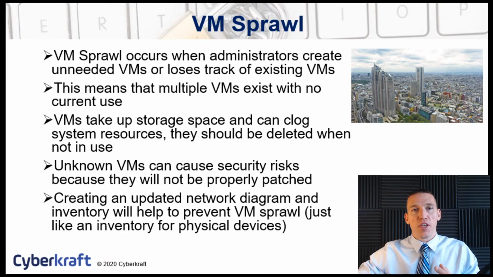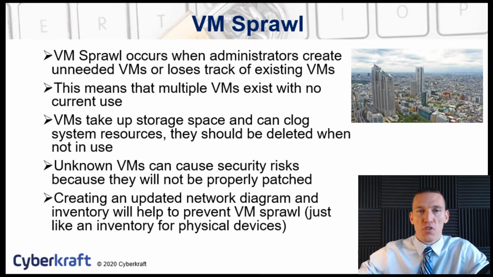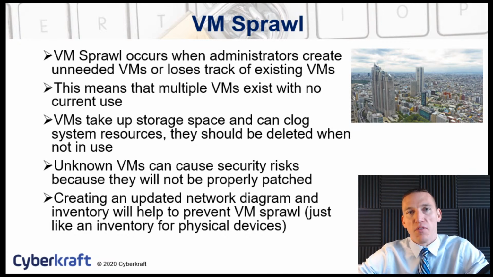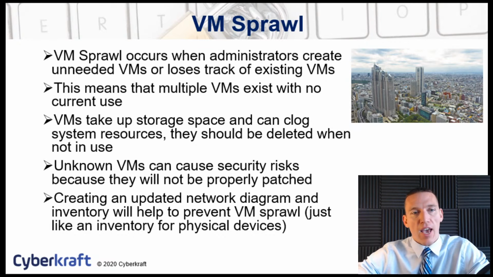Also, VMs that are neglected or forgotten about take up space within the host computer, the host device. Virtual machines require a certain amount of hard drive space to be provisioned. They need to reserve that space in the hard drive so the virtual machine can run. And they need to take up system resources when they're running. So if you have virtual machines that are not being actively used, but they're still running, or virtual machines that have been neglected or forgotten, and they're still provisioned, you're going to have VM sprawl.